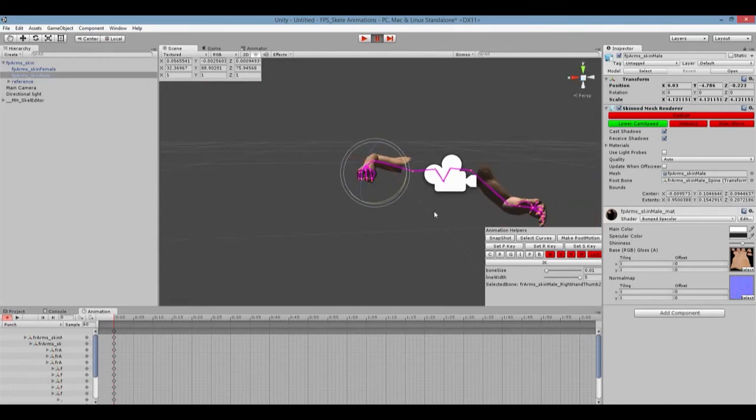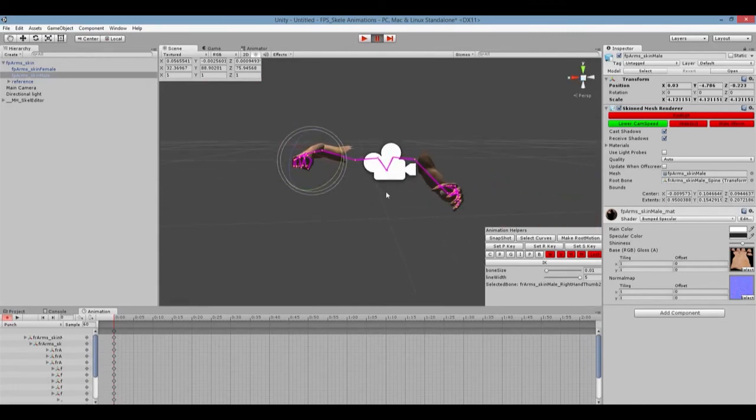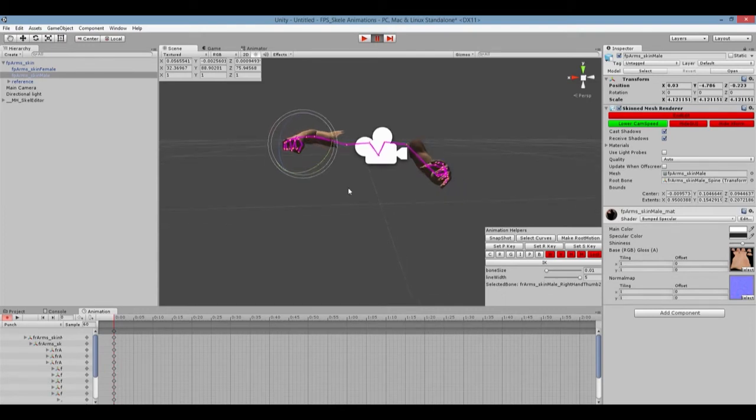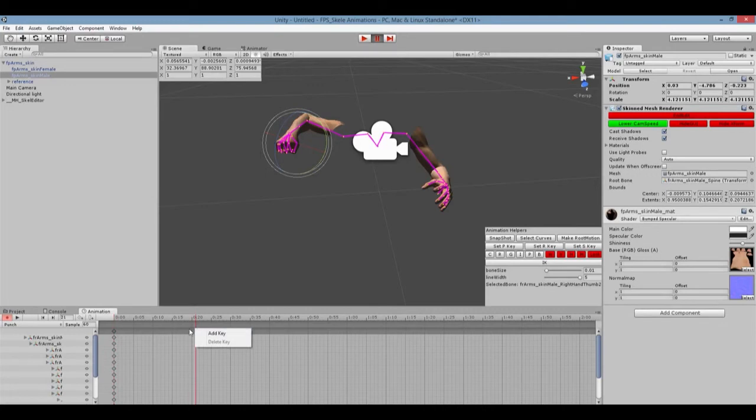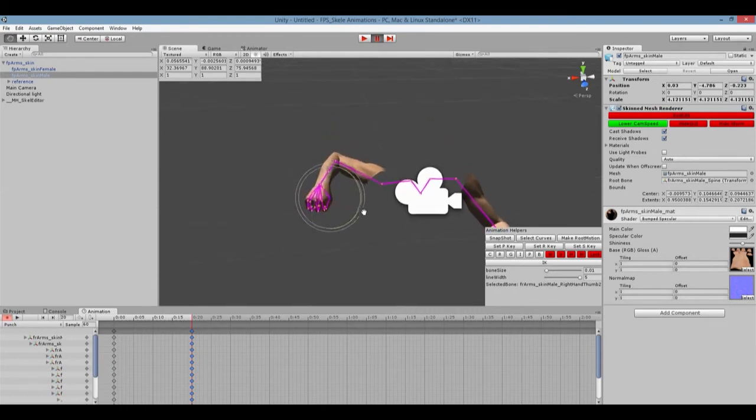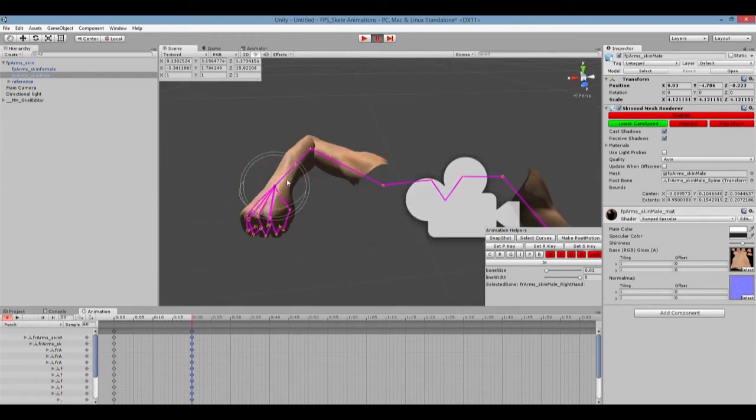Okay, so for our first frame, we've got his arm extended very far out, right? He's winding up, he's ready to go. So what we'll do is, it should probably be really quick. So we'll add a key. And then I want to show some examples of the inverse kinematics.